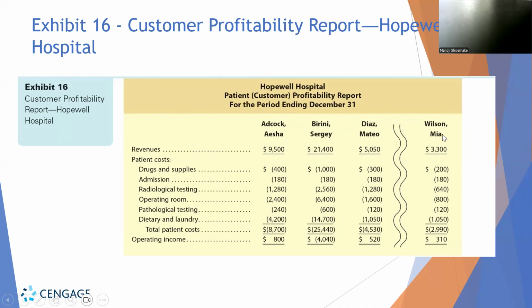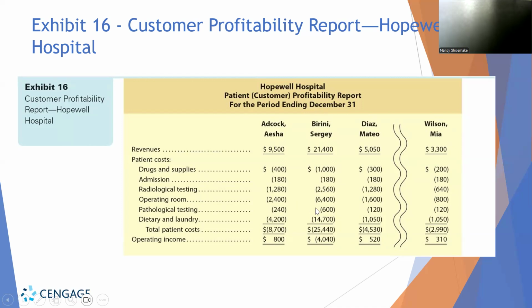Mia's operating income, when you look at the revenues that she brought into the hospital and the various costs, the hospital ended up with like a $300 profit on her. But let's just look at some of these. Mr. Barini looked like, they brought in the 21,000. He looks like a sick puppy. So they made 21,000 off of him, but look at what he has.